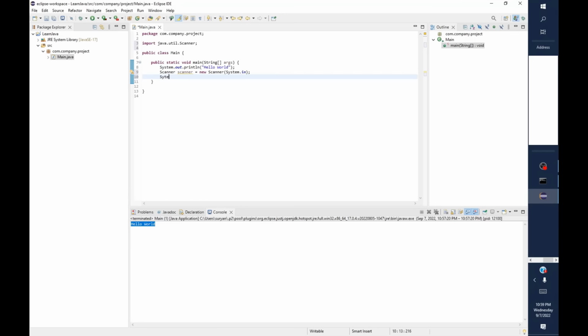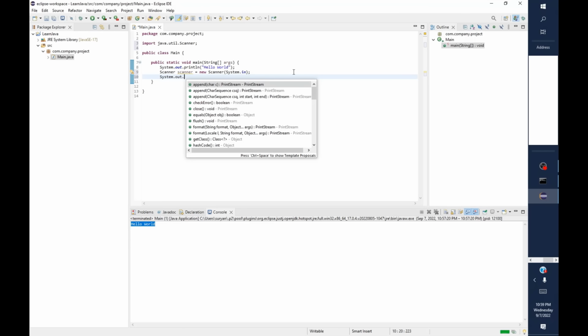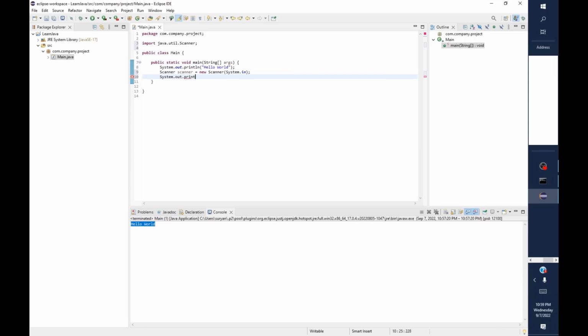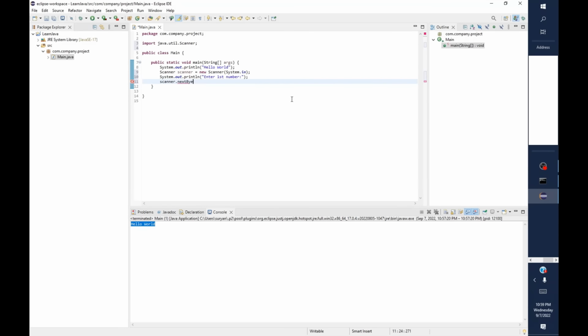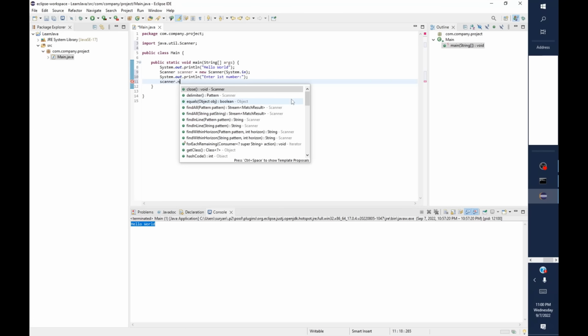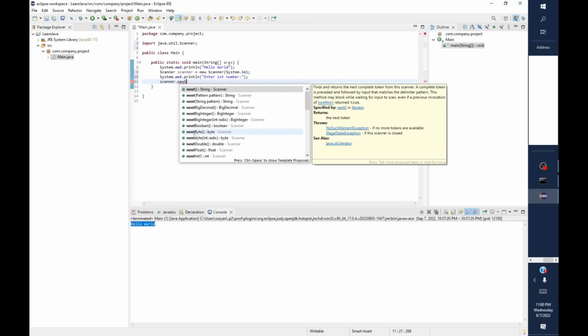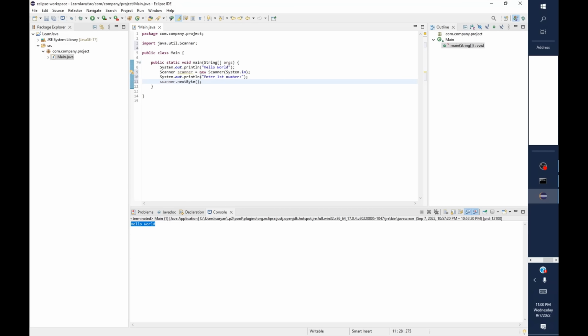Here's what we're going to do. We're going to write another System statement here. I think we are going a little ahead of ourselves, but I'm just going to give you a little bit of a feel of how it will look. Enter first number. The user will see this message, and after that we have to use this Scanner class. We create an object of it, and we're going to talk about objects later. So we can say scanner.nextByte. It's going to ask for the input, so whatever you enter on the screen, this Scanner is going to read.